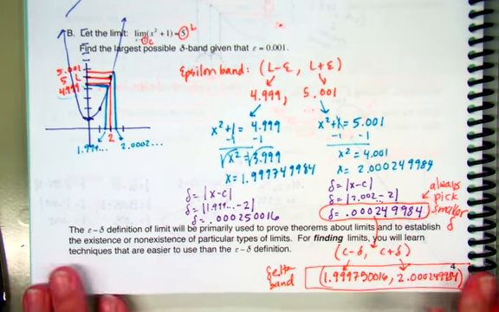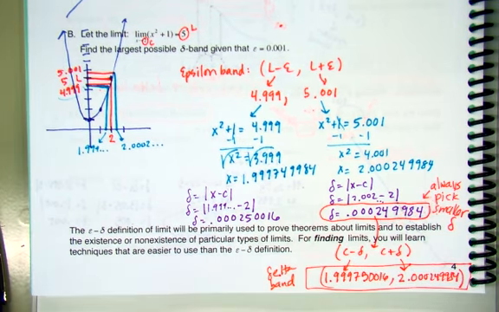Okay. So just a note here at the bottom, this epsilon delta definition of limit is used to prove theorems about limits. This is sort of much higher level calculus, and to establish existence or non-existence of certain limits. To finding them, we just need to use these techniques of actually just given an epsilon, find delta. That's all we got to do for this class, for what we're using it for. Okay? Questions?